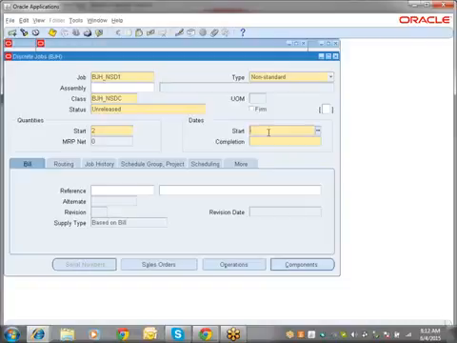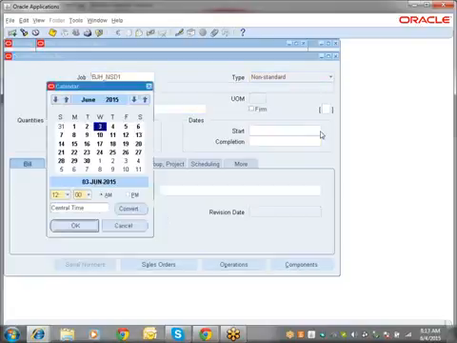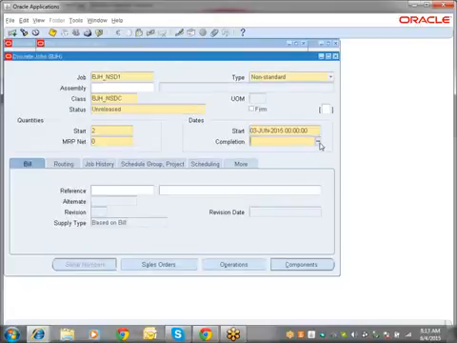Because I am not producing the entire finished good, not consuming all the components, and not performing all the operations. So the system will not know how much time it will take to complete the rework. You have to select manually based on what rework you are going to perform. So select start date and completion date both manually. Timings or dates you can select differently.